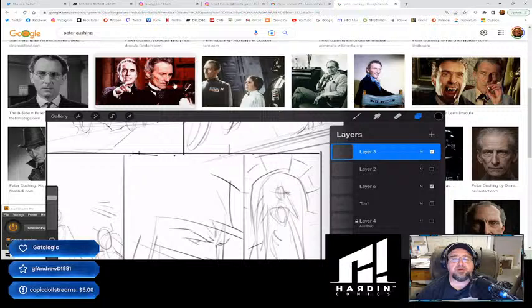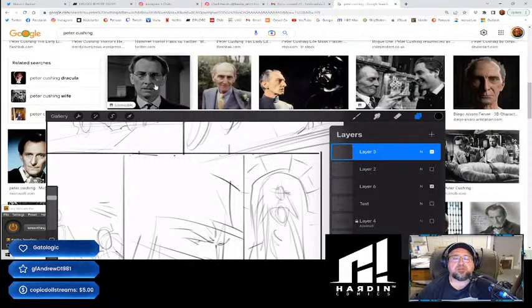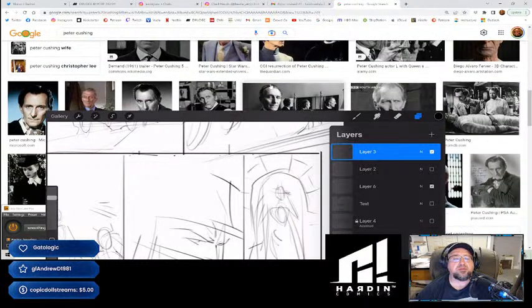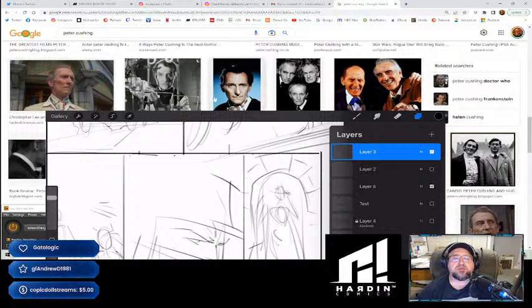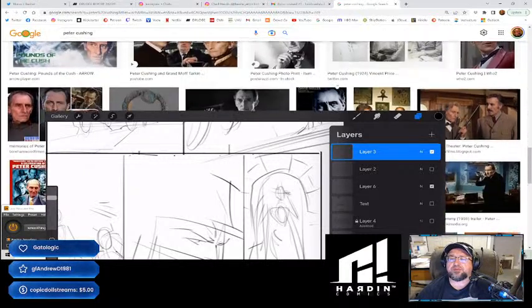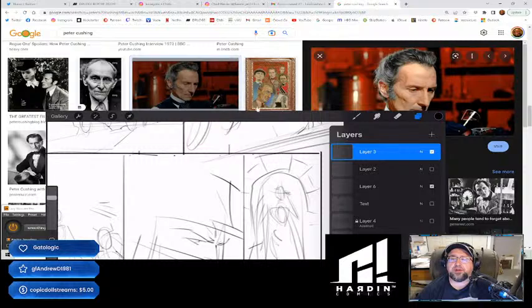This one's sort of fun right here. A younger one wouldn't be bad either. That's sort of dope. That one's way too recognizable. Ooh, that one's fun too. So is that one. There he is from Sherlock Holmes. Let's go back up to this top one here. This one right there. I'm going to go ahead and pull that up.